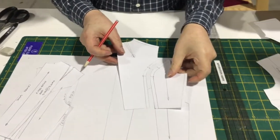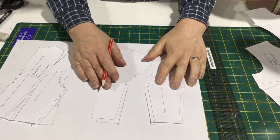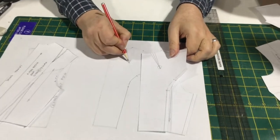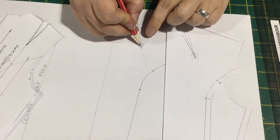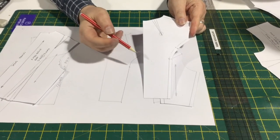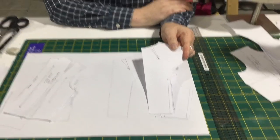So these are our two pattern pieces that are finished when you add seam allowances with the notches put onto the raw edges. You'll see from my dart here that I needed to put in a drill hole — half a centimetre back in half scale, or a centimetre back from the end of the dart in full scale. Decide design-wise whether this centre back is going to be on the fold or whether you're going to have a zip down the back. Add seam allowance or not depending on the design of the garment. So there are our panel lines into the armholes.